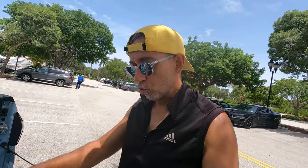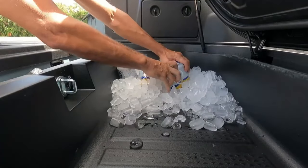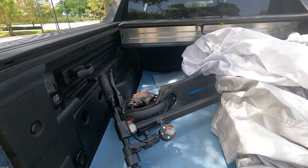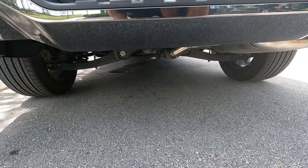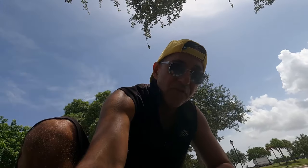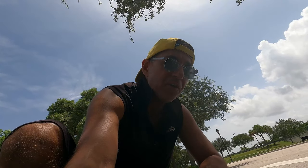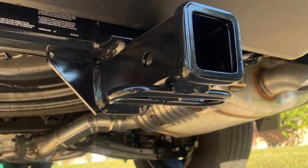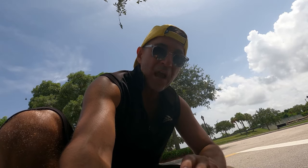The bed can also be used as a cooler because it has drainage, so you could load it with ice and cold drinks to bring along on your journeys. But because this is a very short bed, my suggestion after two years of dealing with the limitations is to go ahead and opt for the trailer hitch, which unfortunately I did not do. If you are going to purchase this vehicle and it doesn't already have the hitch, try to negotiate that into your deal — it's a lot easier to roll off the lot with it already there.